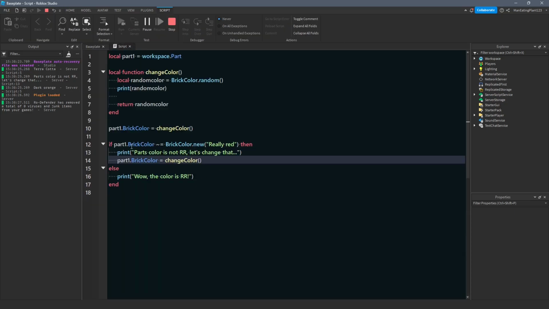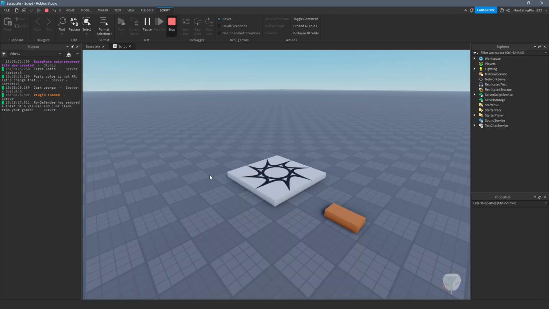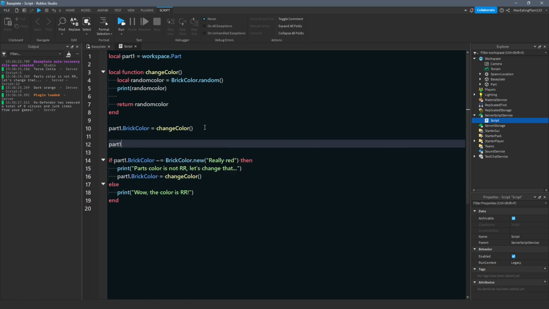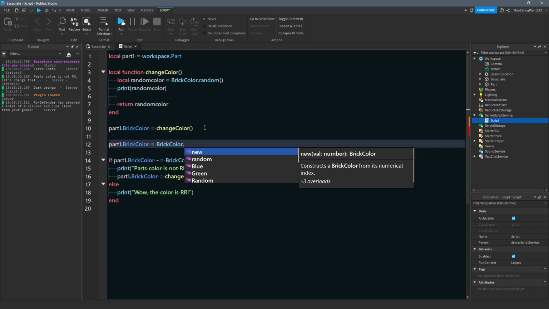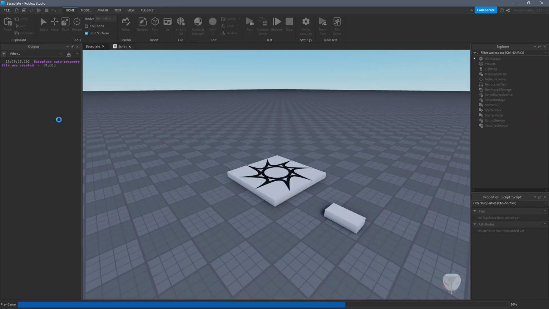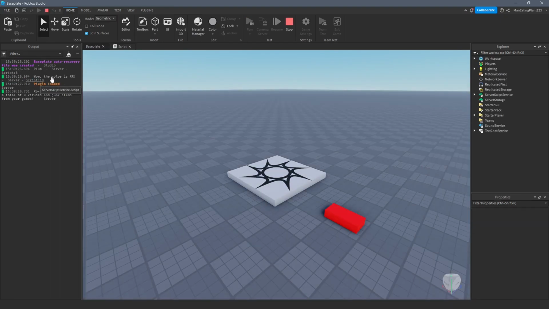Or sorry, let's go through with this block here, because we don't do else unless the color actually is really red. And just to prove that, let's go ahead and do part1.brickColor is equal to brickColor.new really red. And then if we run, you'll see, wow, the color is really red.